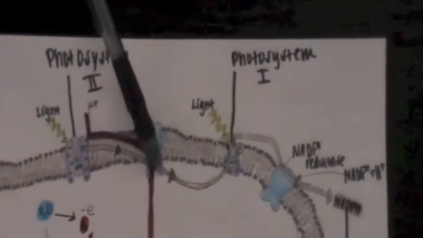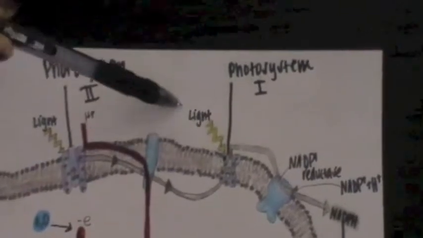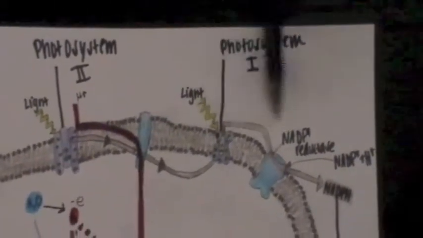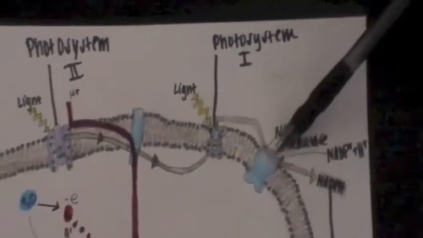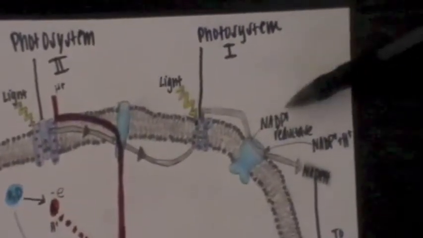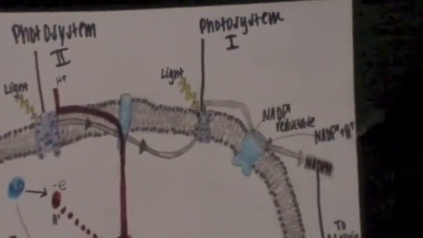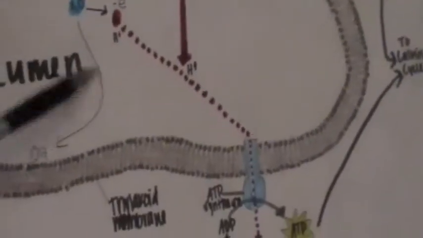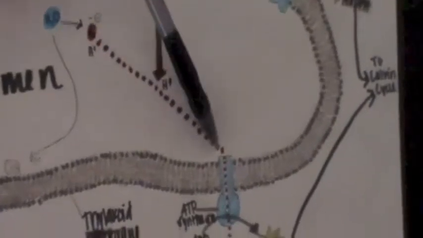Electrons then move into PS1. It gets re-energized with photons of light energy. The electrons then move to the short ETC, where they enter the NADP plus reductase. The energy for NADP plus and hydrogen combine to make NADPH, with the electrons traveling to the Calvin cycle. The hydrogen that accumulated in the lumen funnels through the ATP synthase, giving energy to combine ADP and phosphate to create ATP. Chlorophyll A is a pigment and is the main part of photosynthesis.